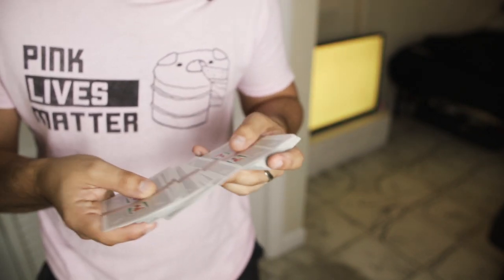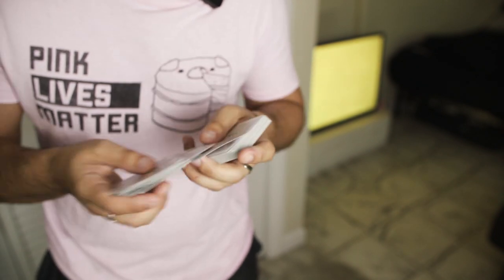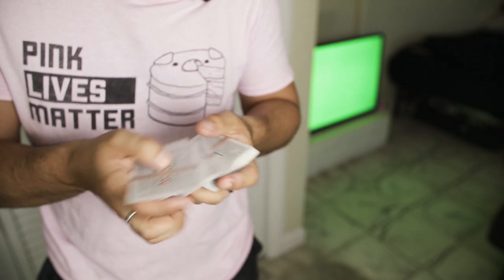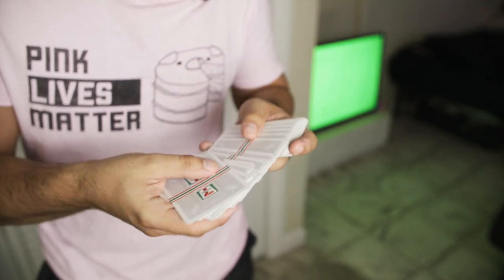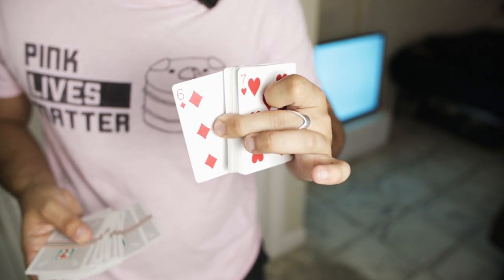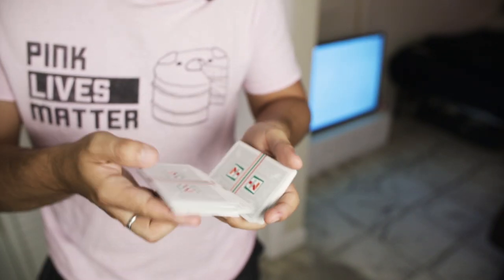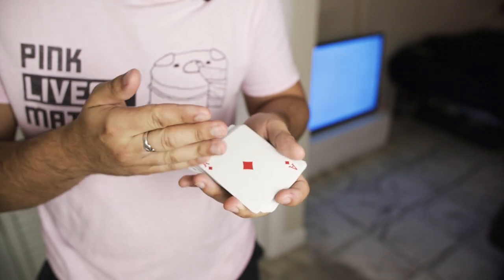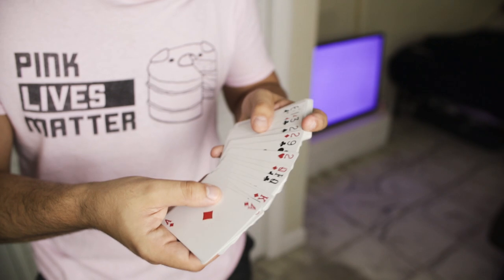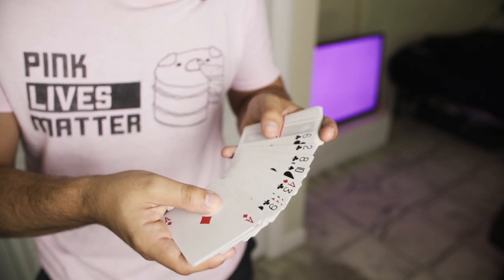You're going to have the spectator pick a card, and here it's best if they pick a card within the top half of the deck. So when you spread the cards, you're going to do it slow, so they pick a card within the top half of the deck. Now, once they look at a card, in this case, this one over here, all you're going to do is spread these cards and turn them face upward on top of the deck as you spread through and tell them, look at all the options you had, sir.